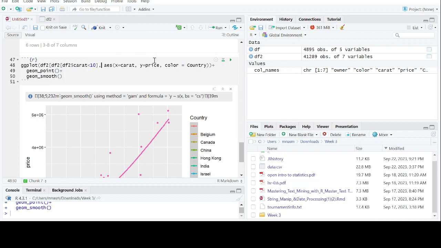Okay, so it should filter the data for less than this. Okay, so let us try it.